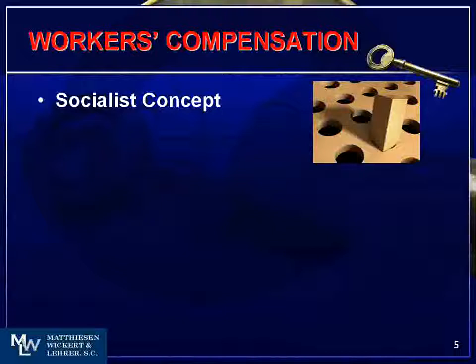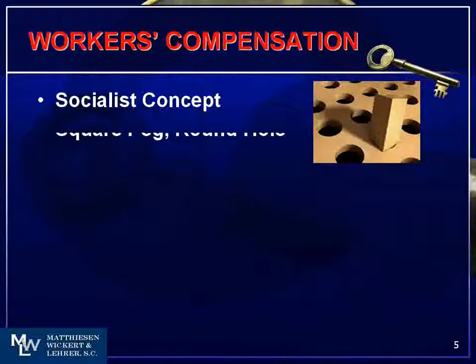fault. And the reason we did that is because society at the turn of the last century decided this was a wonderful compromise, that a social pact was going to be made between the employer, who would now be on the hook for all of this, and the employee, who would now get the benefit of knowing he or she will be taken care of in the event of a work-related injury. But he or she is going to have to give up, in exchange for those guaranteed benefits, his or her right to sue the employer for negligence in causing the work-related injuries.